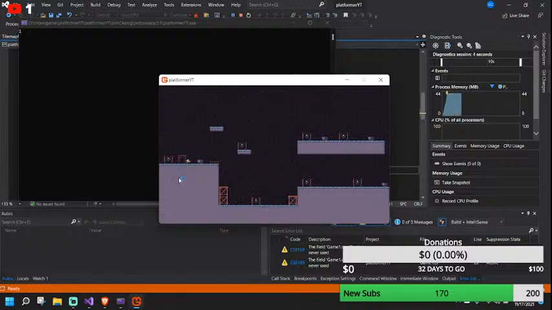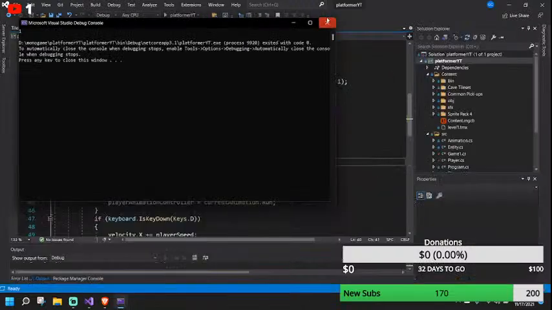There, and the player can move along the y-axis, but there is still a problem. We are not actually checking along the x-axis, so that's what we will do now.